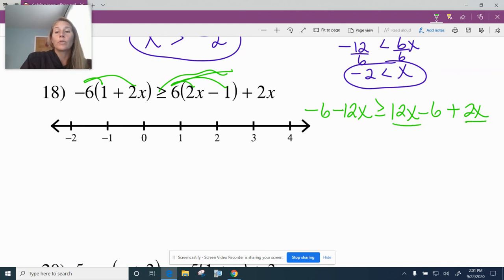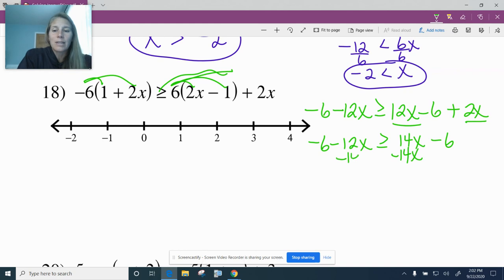Two like terms on the right-hand side, so those can combine. 12x plus 2x would give me a 14x. And now I'm going to bring all my x's to one side. So you can either add the 12 or subtract the 14. It's up to you. I like bringing my x's over to the left with inequalities. That way the graphing part's just set up a little bit easier. However, then I'm going to have a negative I have to deal with. So there's pros and cons either way.